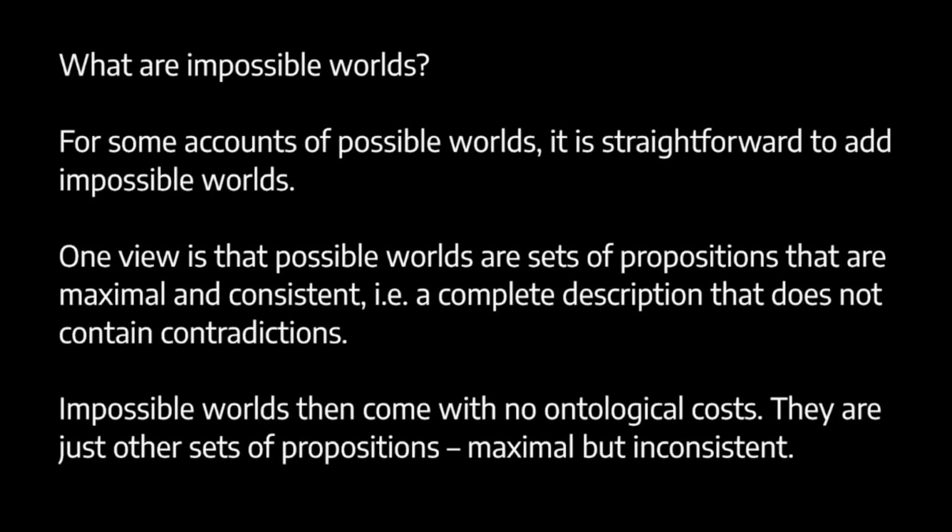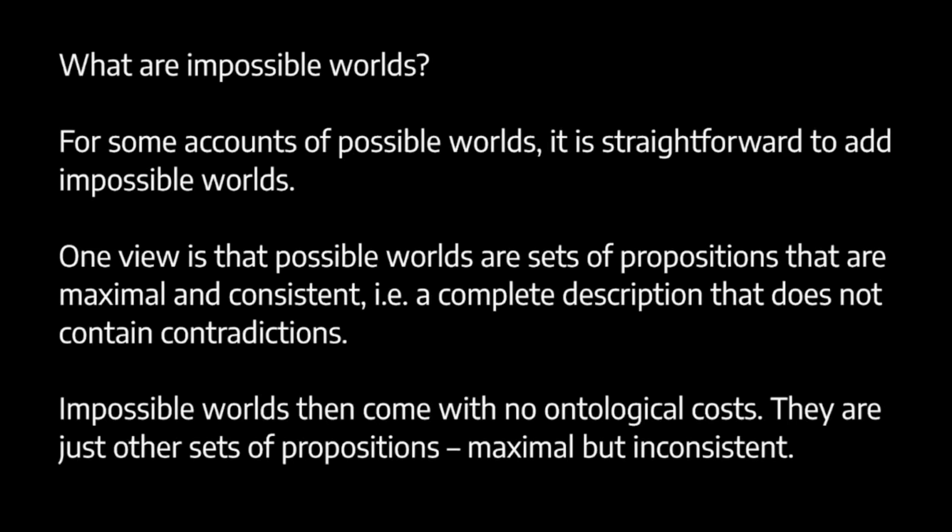So I say, it's possible that there are talking donkeys. That is, there is a possible world at which there are talking donkeys. And this is to say that a maximal consistent set of propositions describes a talking donkey. In no sense does this commit us to the existence of talking donkeys. A set of propositions doesn't talk and is not a donkey, no more than a painting of a donkey talks or is a donkey.